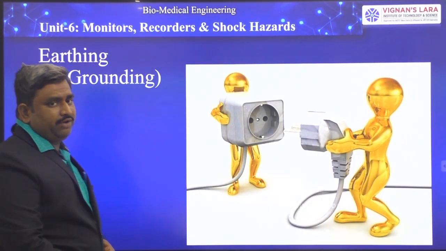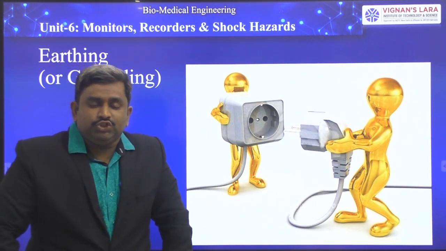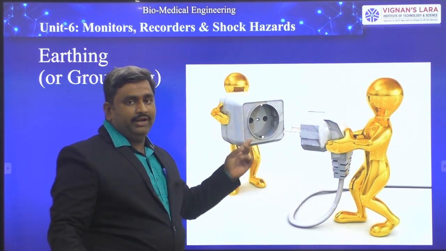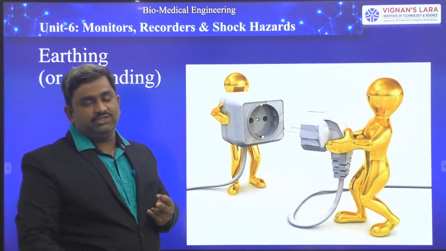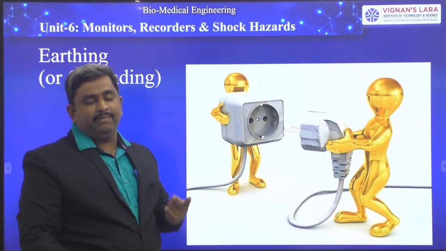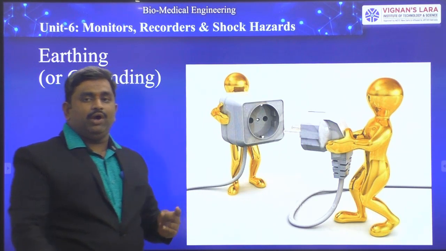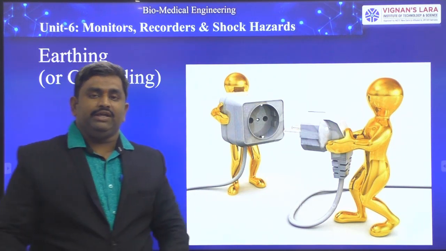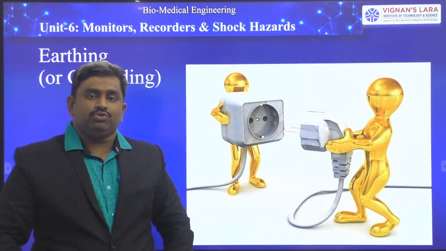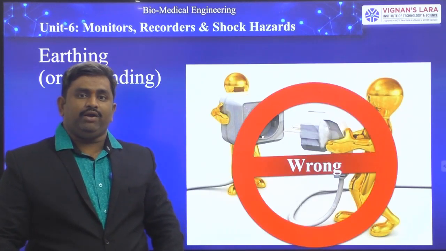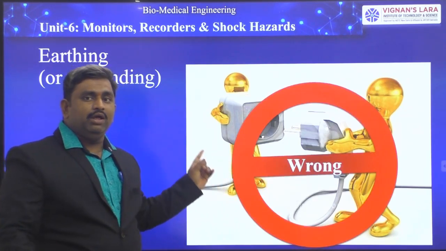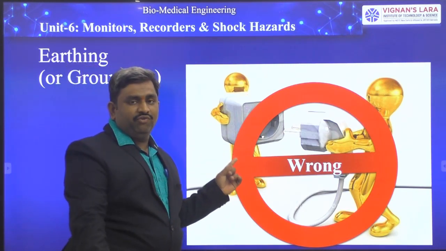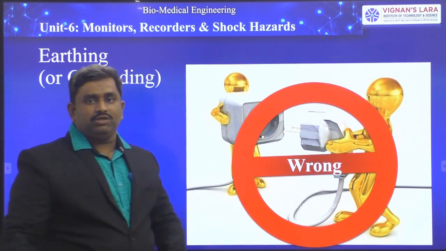In the previous concepts we have seen the shock hazard where we are using only phase and neutral wires. When we are connecting only two wires, one is the line conductor and another one is the neutral conductor, there may be a chance of electrical leakages. If the grounding option is not there, the electrical leakage will select the discharging path to the ground through the human body. We have to avoid this one. So this is not a suitable connectivity for all the machineries. Without grounding, if only the phase and neutral wires are available, then it is not suggestible.